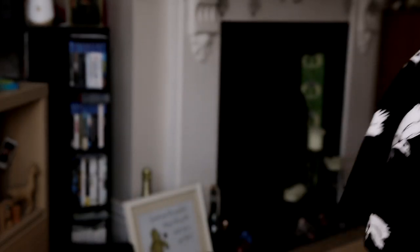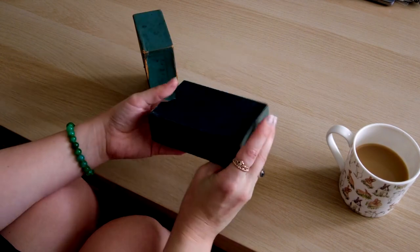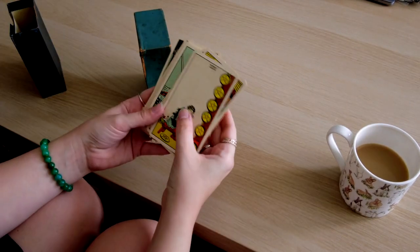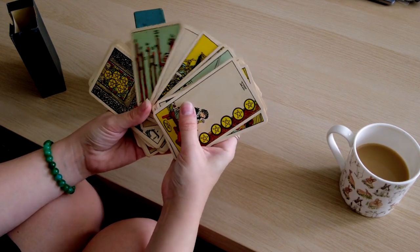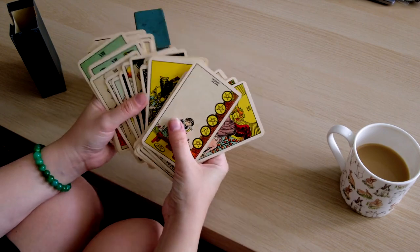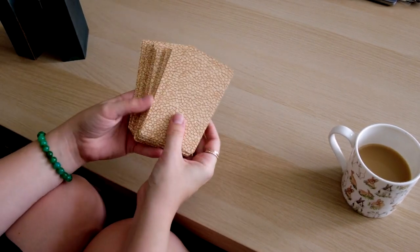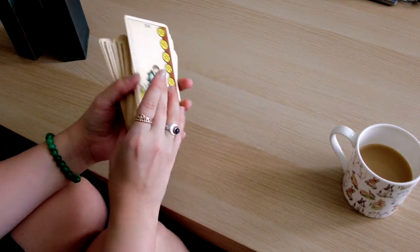This super old deck — Adam worked out it's from the 1930s. One of the original Rider Waite Smith decks, actually. Well, I wouldn't say original — definitely one of the first, considering how many are printed these days. This was a gift to my mum from someone, and I think it was in the family. You can tell they're quite old by the way they look sort of hand-drawn. I don't use this very often simply because I want to keep it in good condition, and I let people shuffle my cards quite often so I don't want too much energy going on these.